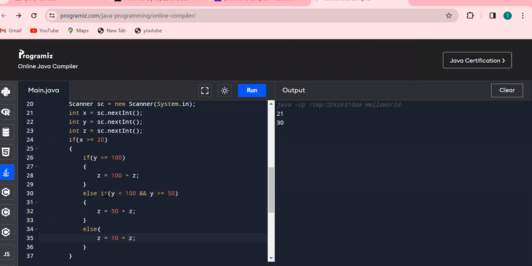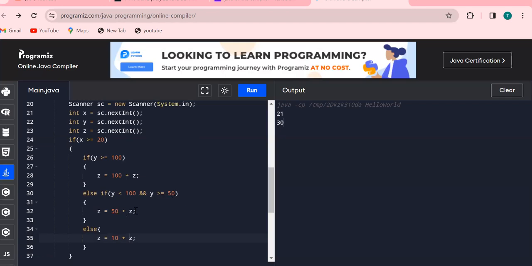Then the else if. This condition also is not satisfied. Y is less than 100 and y is greater than or equal to 50. Y should be less than 100. So 30 is less than 100, but y is not greater than 50.